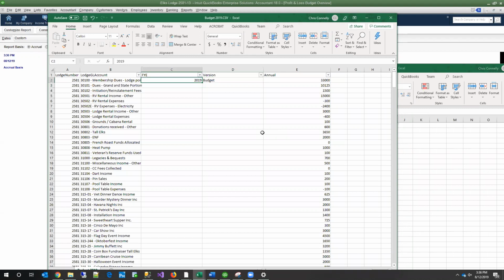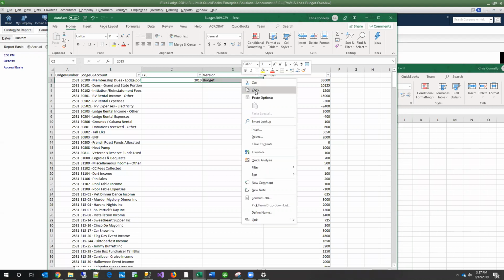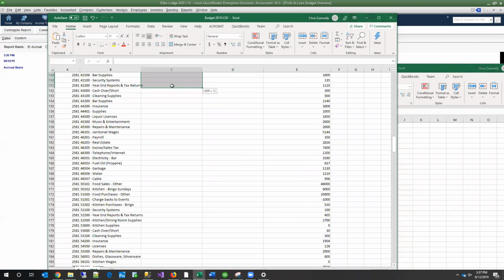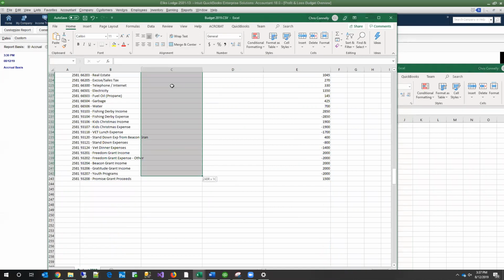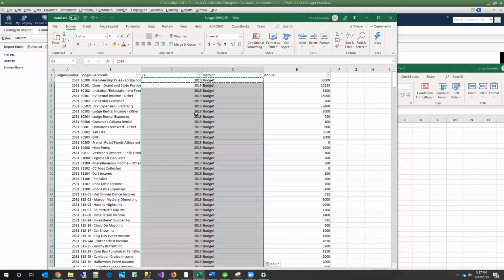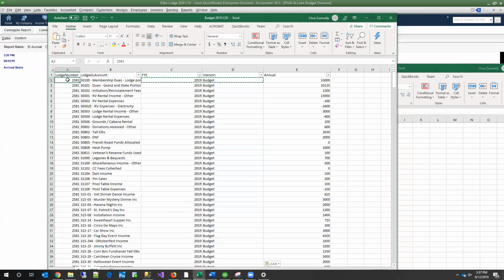So here I can highlight cells C2 and D2. I can right click and hit copy, and again shift page down to the end, right click and paste.